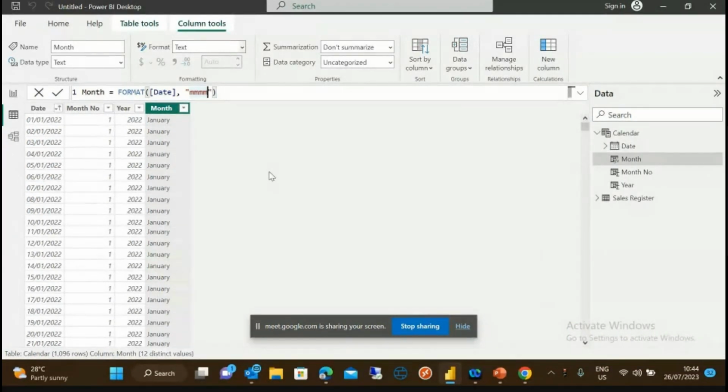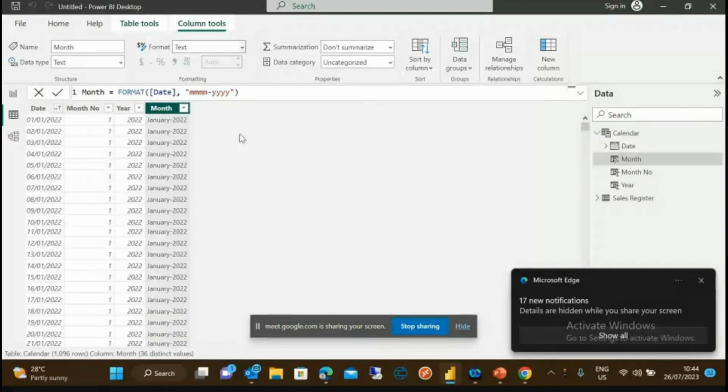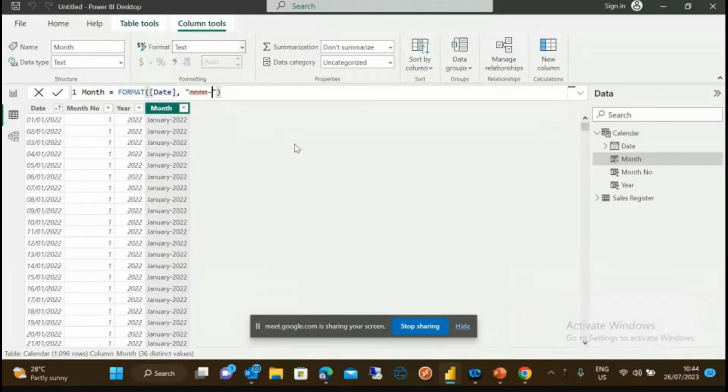So for example, I want this MMM, but with four Ys. That's for year. And then tick. You can see January 2022, and it goes on and on like that. But for now, let's have the full month for the purpose of what you want to do.